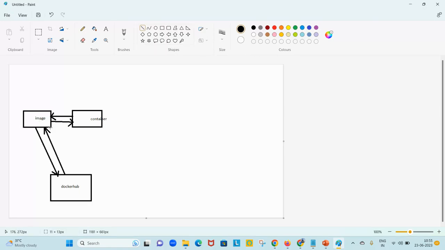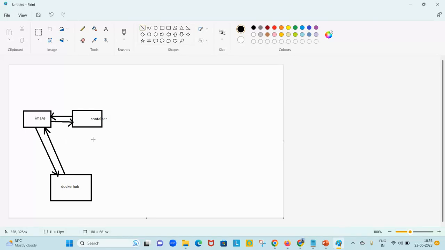After pulling the image, you are trying to build a container over the image. You are running a container from this image. In a similar way, once after creating a container, you can make certain changes to the container. Like last time we did, right? Once after creating the Ubuntu container, we went into the Docker container and then we installed Apache 2, and then we enabled the services of Apache 2. After that, we placed the index.html code in the www html location. After that, we were able to see the website, right?